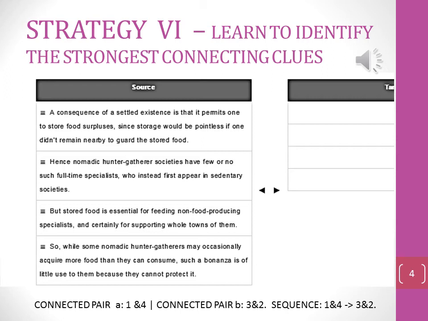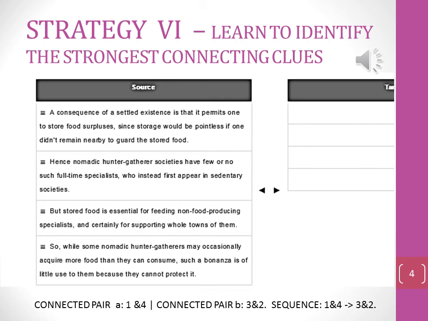Now here you see that in sentence 3, the but was not really too much of a help for us, right? So not every time that a clue word appears, it is going to be an actual helpful clue, right? So this is where the problem occurs, when a lot of you blindly start applying, okay, if there is a he or an it or a they here, this is how it is, and you kind of try to force a connection. Please look for all the connections and then choose the ones that are best applicable in that scenario. And what this means is that the strongest connections is what you have to work with, right?